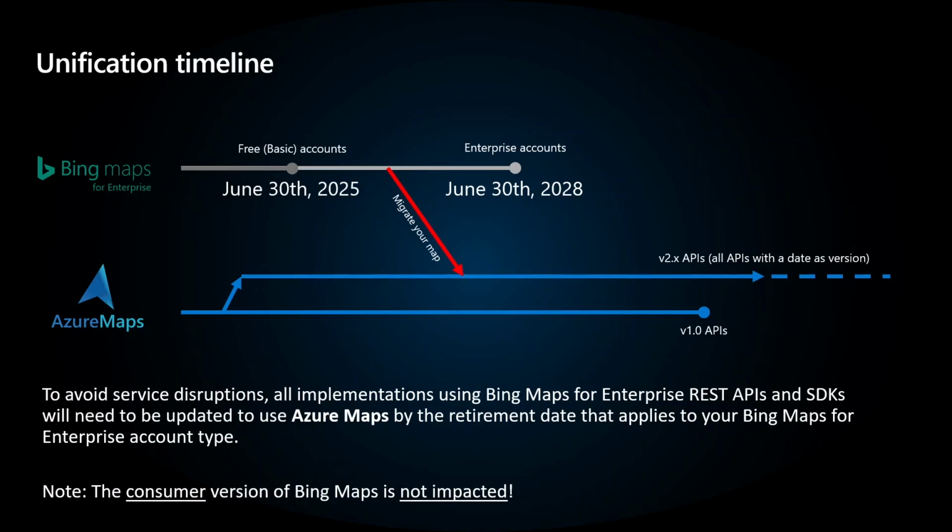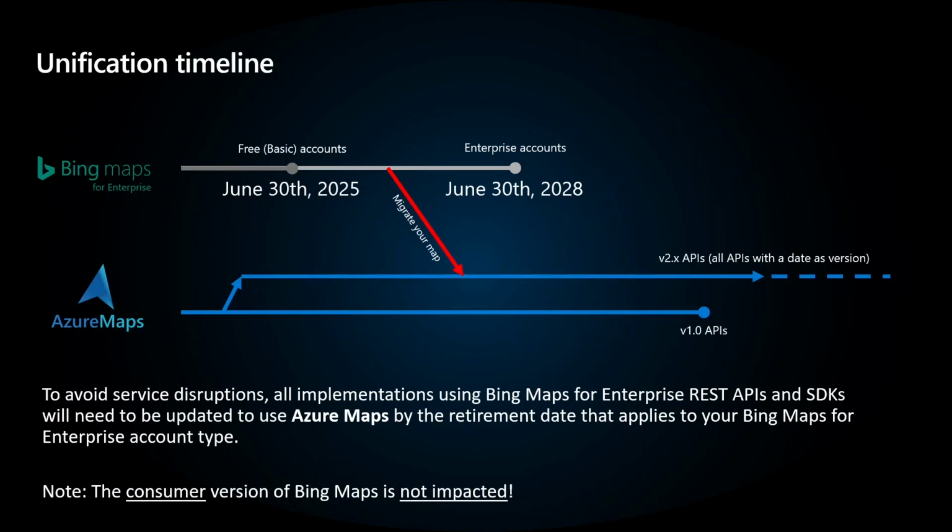There's no end date for the version 1 APIs, by the way, so if you need them, you can still use them. There's nothing bad in it. But if you can, and if the capabilities you need are available in the version 2 APIs, I definitely recommend using them first. But that is basically how the migration timeline looks.